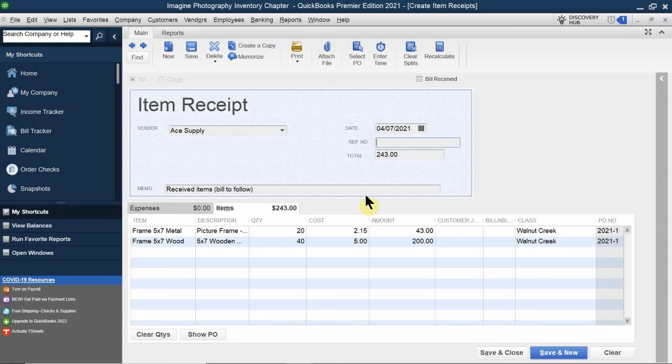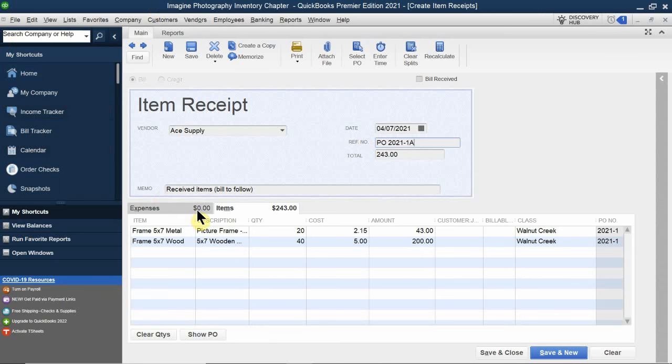My reference number is going to be some kind of reference number that you want to use. Usually it's going to be labeled on the packaging slip. It's not a number that you create on your own. But if you feel you want to make a connection to it, go ahead and use something like purchase order 2021-1A. At least you know this is part A of this purchase order that I made.